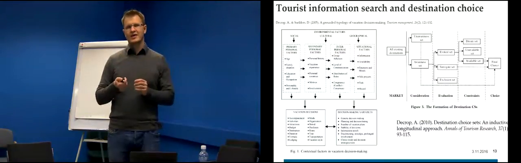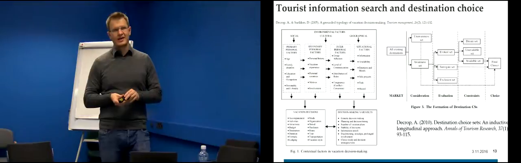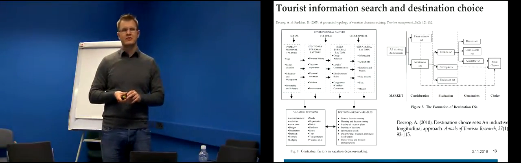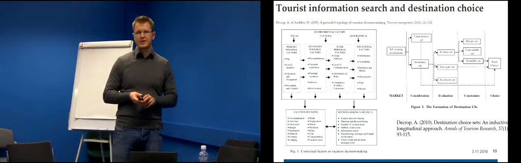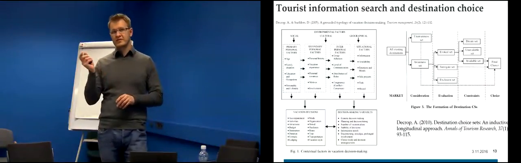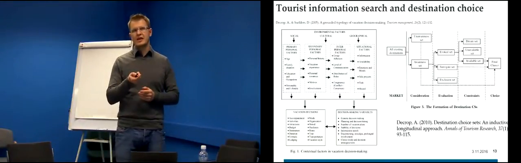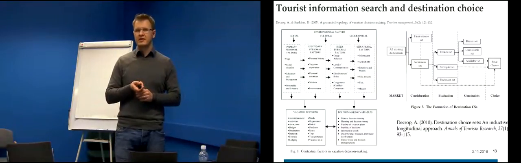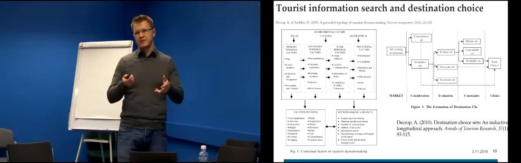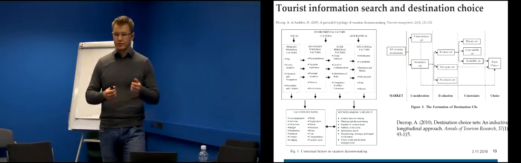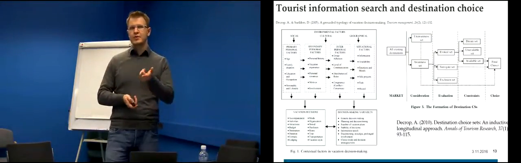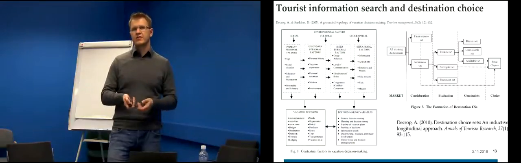So we have a surrogate set, and typically when you start planning a vacation, you have about 3 or 4 destinations that you think that you could travel to. Then you have your dream set, that one destination that we would like to go. Then you have an available set, that you know there are these destinations that you could go to, but you can't because of these and these factors. Then you have available destinations that you could go to and that you know of. And typically one of those destinations is your final choice.